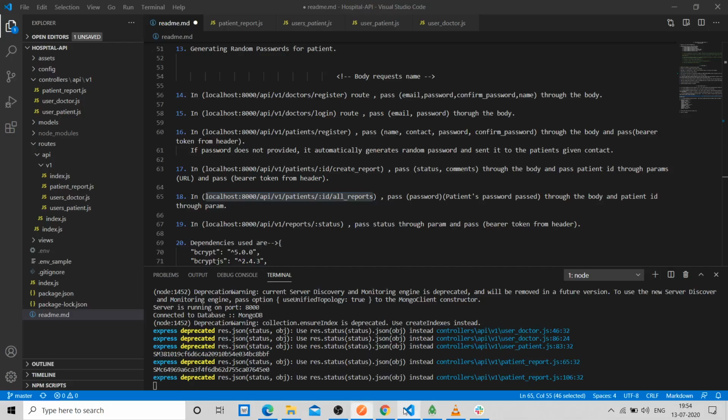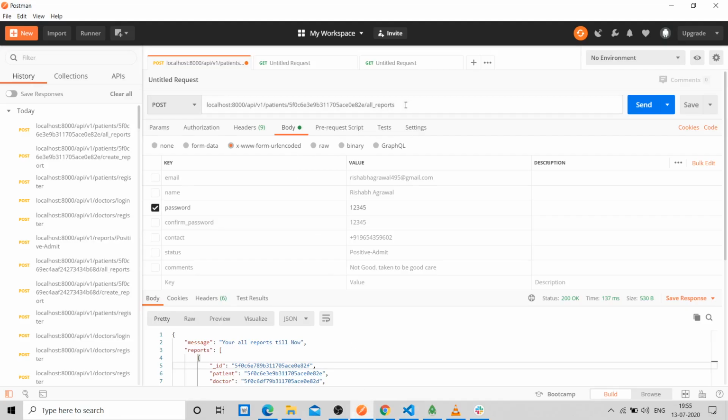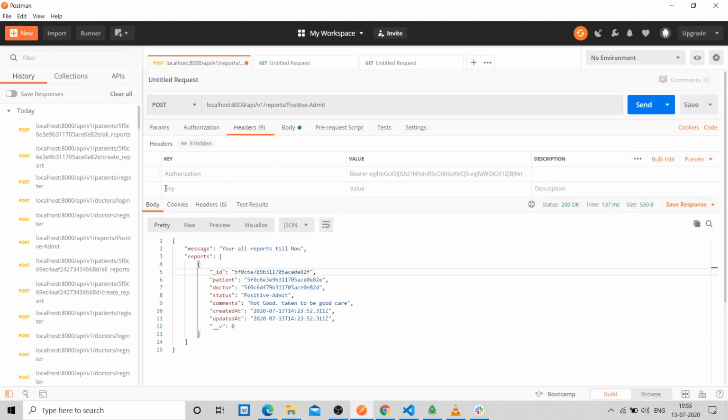Now moving to the next route. The next route is used by the doctor to filter patient reports on the basis of their status. Let's copy these, and we have to pass the status, which is positive admit. Control C and Control V. Check the authorization because we are doing this as a doctor, so we have to pass the JWT bearer token.